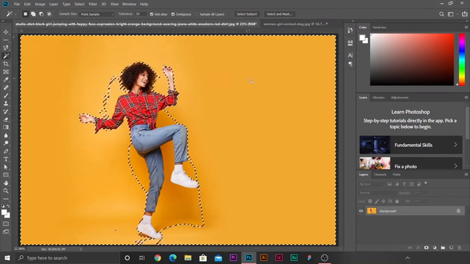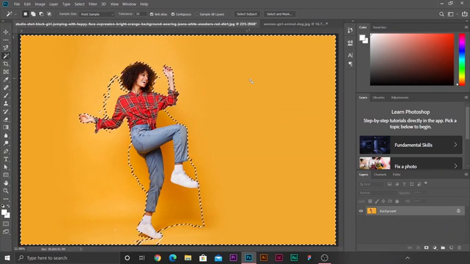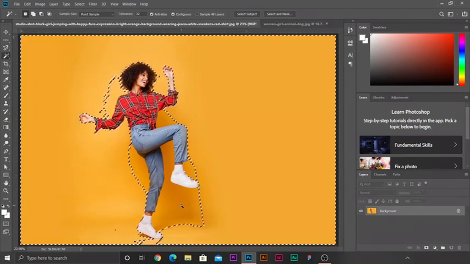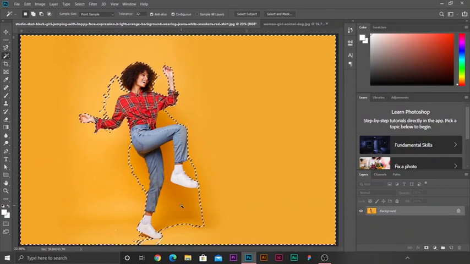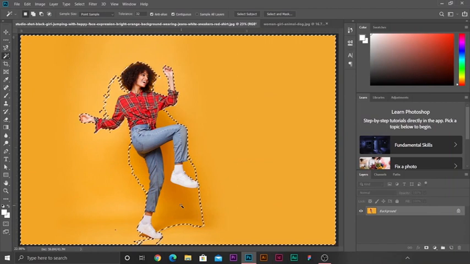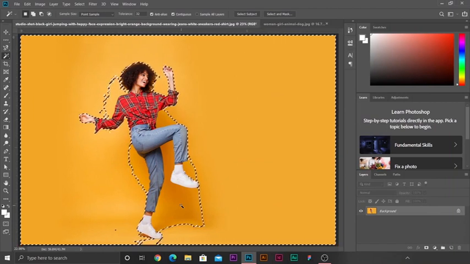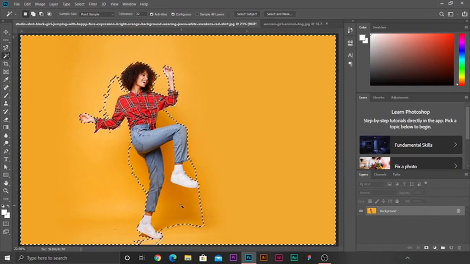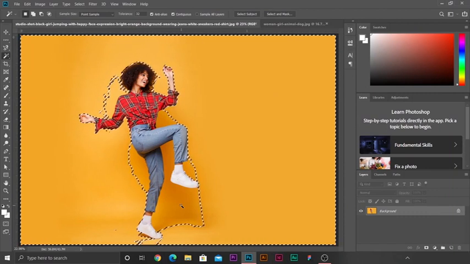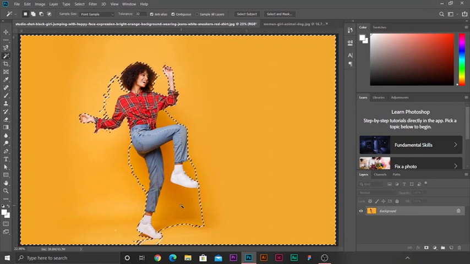So it selects only the area that has the same color. This area is still golden yellow, yeah, but it's slightly different because of the shadow of the girl. The shadow of the girl made this plate have a darker shade of yellow. So this tool leaves that place out and doesn't select it. So this tool selects images based on color.